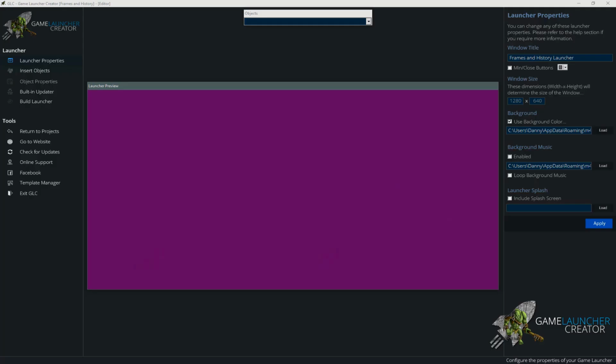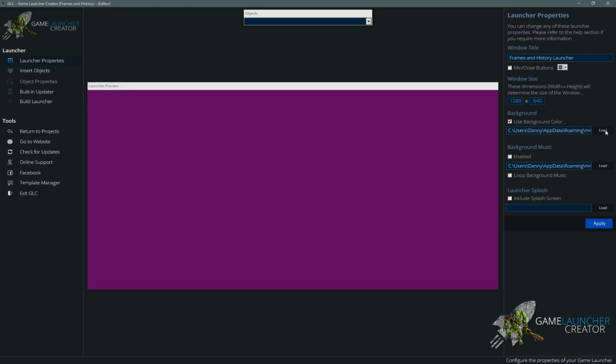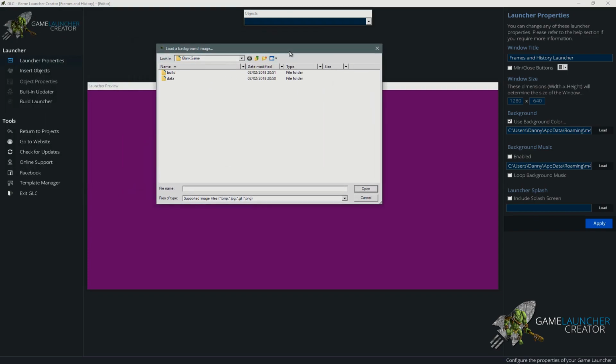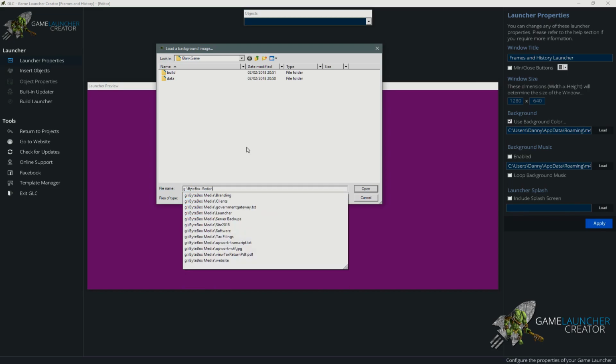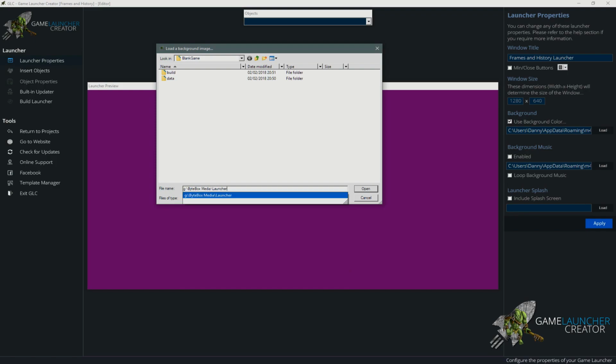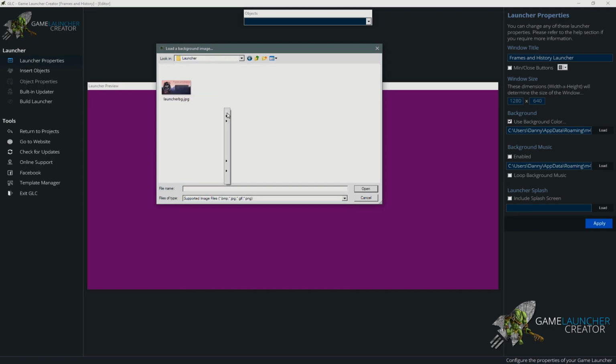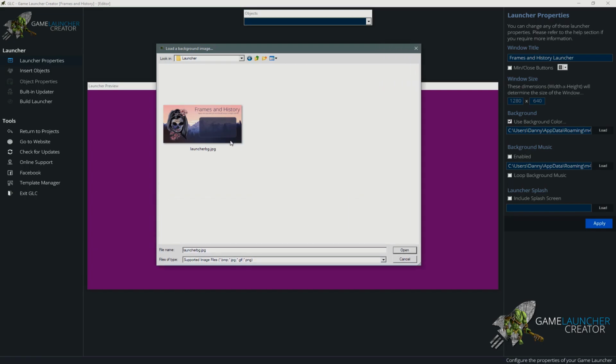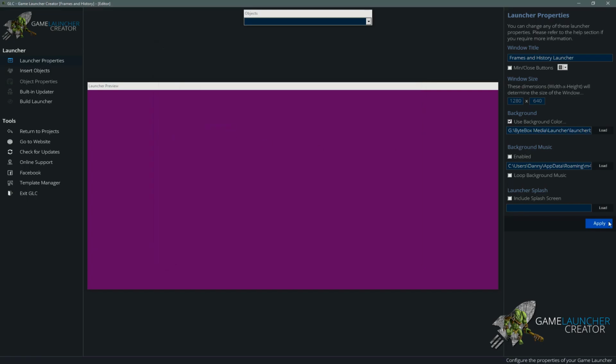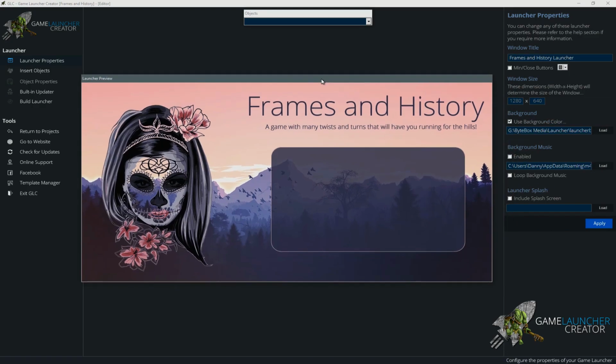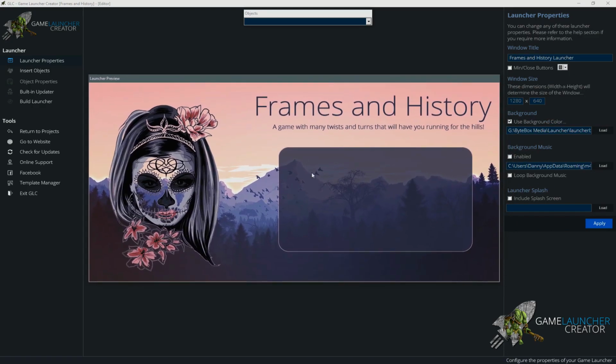Alright, so we can go back to Game Launcher Creator, and where we got the background here, as you can see, we can just click on load, and then it will ask us where the image is. So all we have to do is type in the path to the image, and there it is, launcher background. I'll just put that as a giant thumbnail, then you can see it. Launcher BG. So we select that, click apply, and there we go. So we have it in our launcher already.